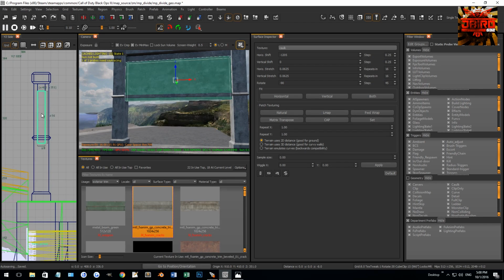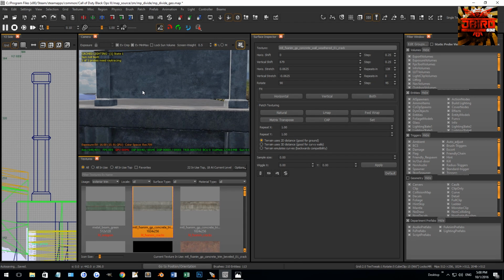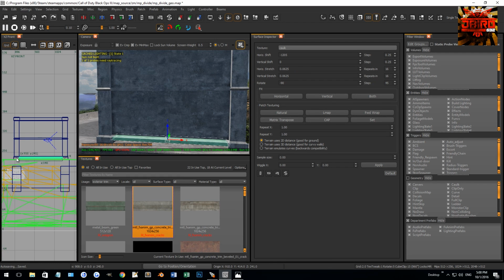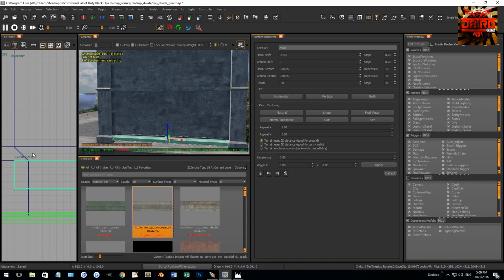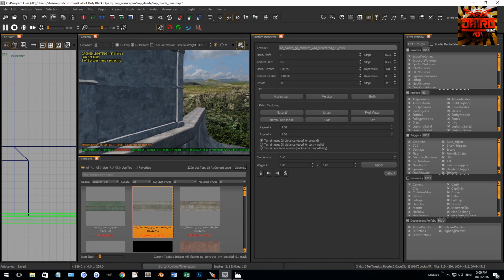Something like that. And there we go. Oh, we need one more support for the bottom. Just a base so you can't see under the wall. So we'll do that. There we go.